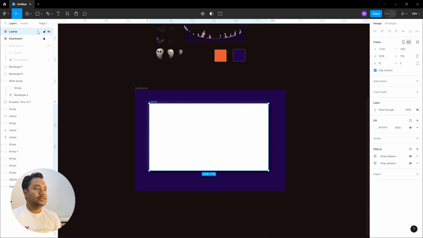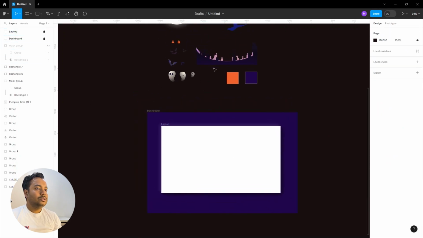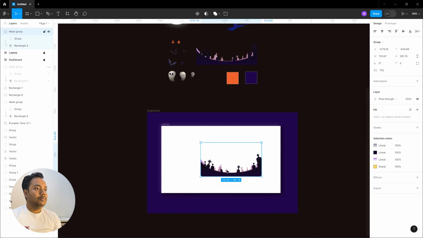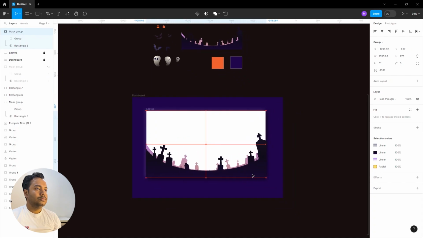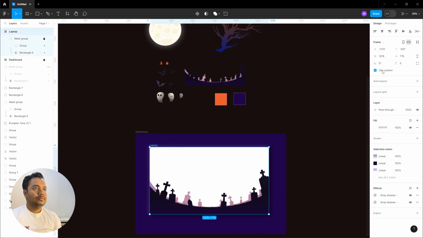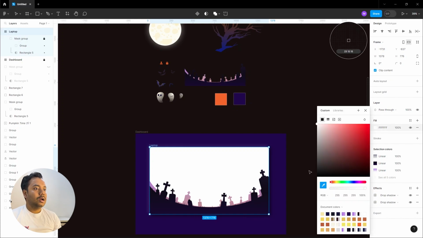Now our main frame is ready. First we are taking Halloween background shape and placing it on bottom. Now changing frame background color.